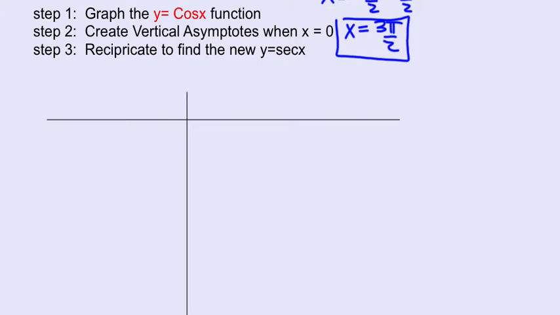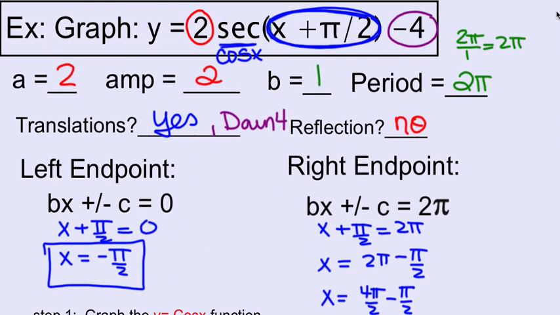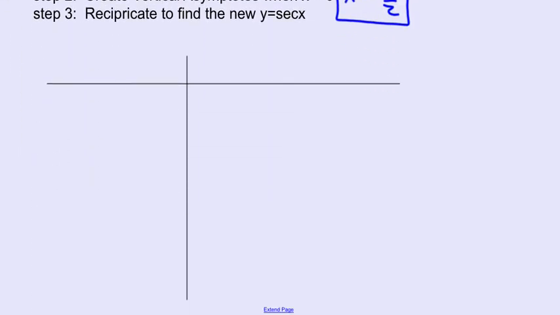All right, so there's your steps again. You don't need to write them down. When we're going to graph, I start with graphing the horizontal shift, which is going to be down 4 units. So negative 1, negative 2, negative 3, negative 4. So our new axis will be at 4 units down.